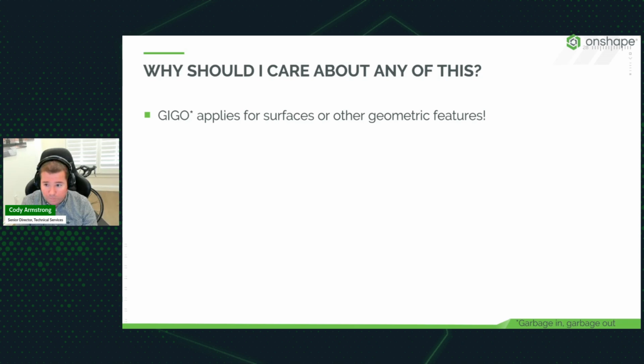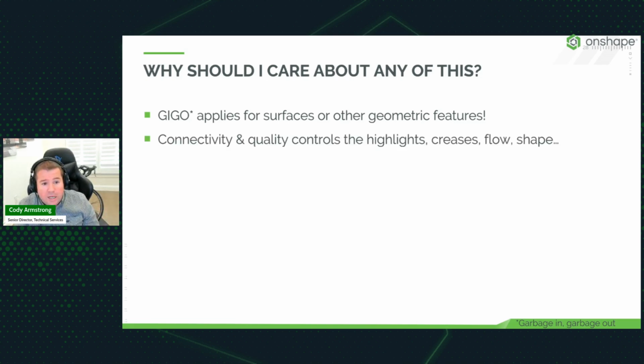I know I'm running a little long. Why should I care about this? Well, there's an analogy in the world of garbage in, garbage out. Keep that in mind, if you're building any kind of geometry, but especially surface modeling, if the input isn't great, then the output isn't going to be great. And so that's why we focus so much on curves and building that strong foundation, because if the curves aren't built well, the surfaces surely won't be built well. And it doesn't matter what patches or subsequent features you build on top of it to make up for that, it won't matter.